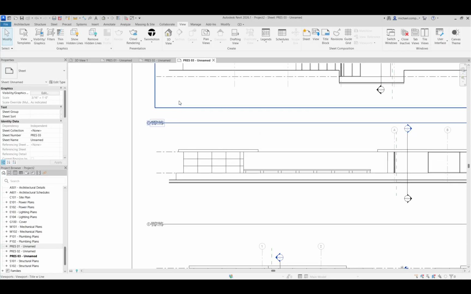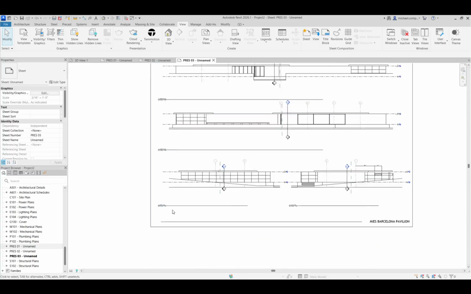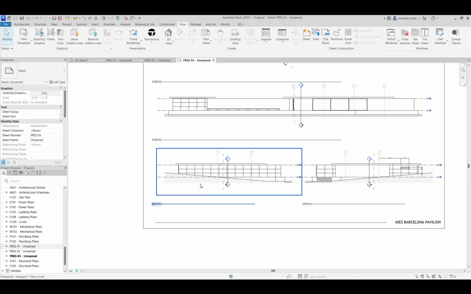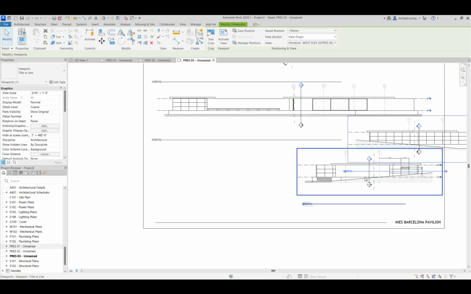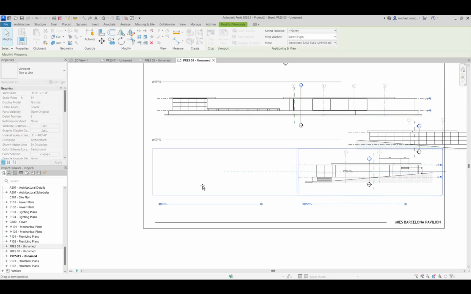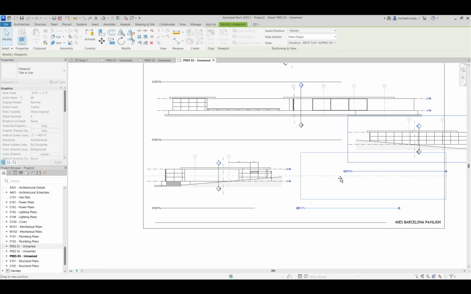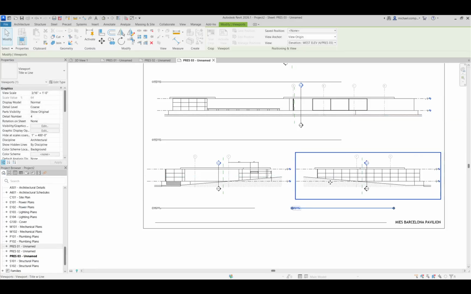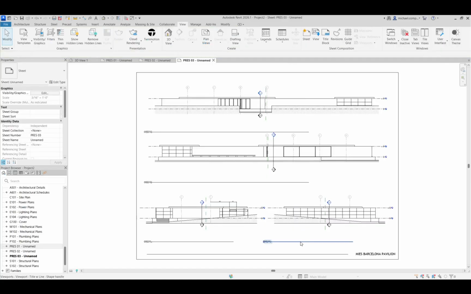So you have north, south, east, west and east. If I really wanted to be funny about it, I would flip those around. So I have north, south, east, west instead of north, south, west, east, but it doesn't really matter. Just nudge that in a little bit. Okay, so we have elevations.